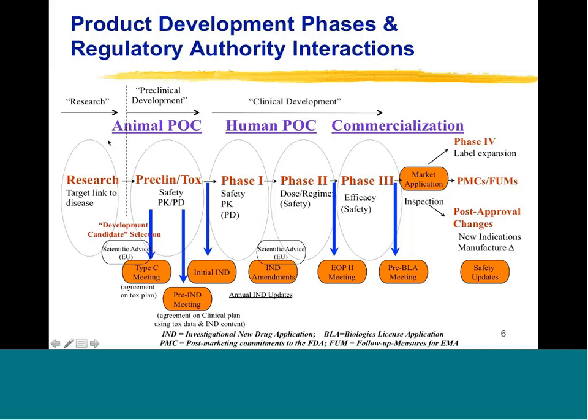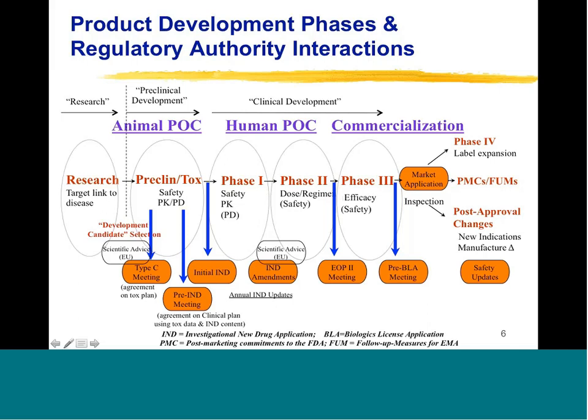So while the earlier phases were animal proof of concept, now you're doing your human proof of concept. And that's key. It's usually by end of phase 2, you want to have a good sense that you have an active molecule, and now you're going to do your full-fledged, probably very large number of phase 3 clinical studies, which is collecting efficacy data now.